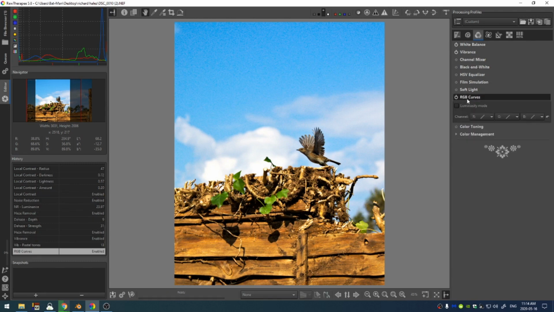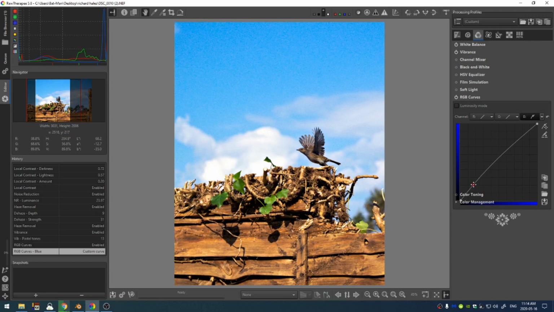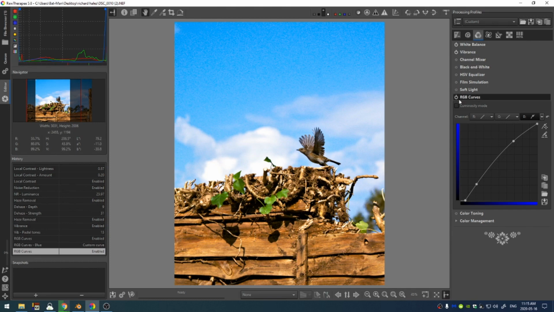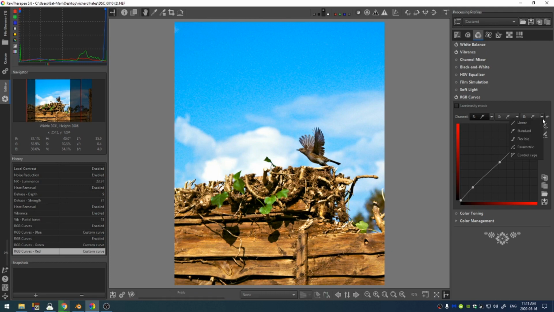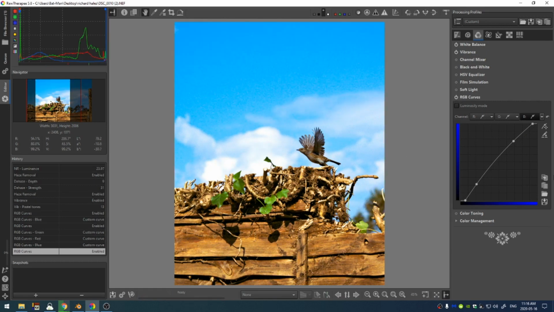I might actually just come in here to the RGB curves, and here in the blue curve, increase the blues, kind of get a nice S-curve going on here. So what I'm trying to do is desaturate some of the yellow here in the wood because I felt like that's too overpowering with what we had before. Now here with the green, let me increase the green just a little bit. And I'm just making subtle changes, and then here with the red, okay? I feel like we need a little more blue in the top there. Before, after. It kind of turns the sky a little bit.